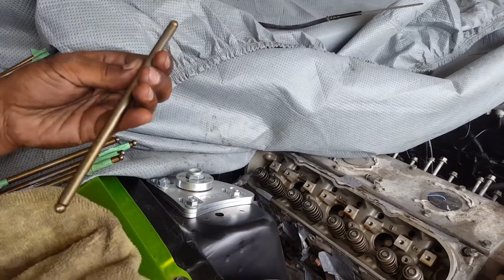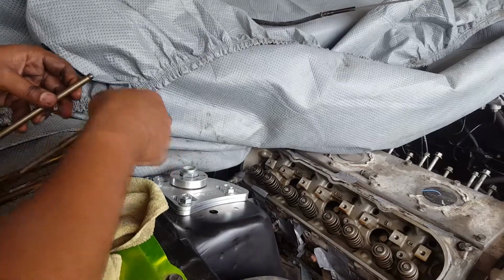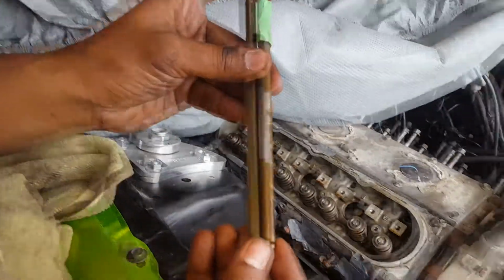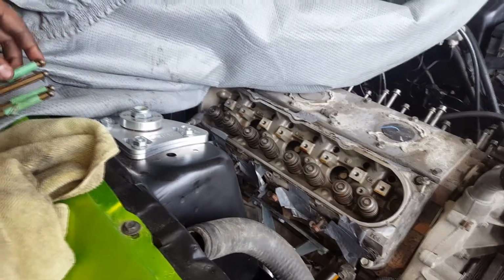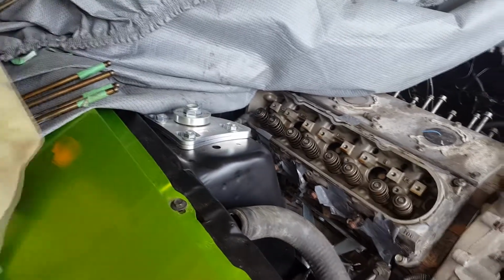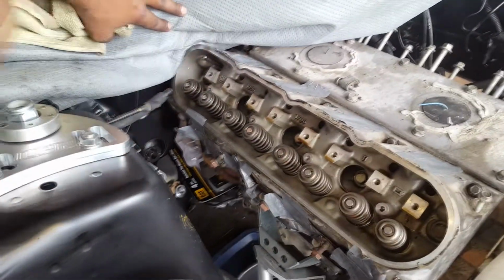So obviously there's some dirt on it or whatever. Here, let me put them together so you can see the difference. One's more like brown. One's more clear. Anyways, I labeled the push rods, as you guys know, if you've been following my videos. And yeah, I'm just gonna lay it in there like that.